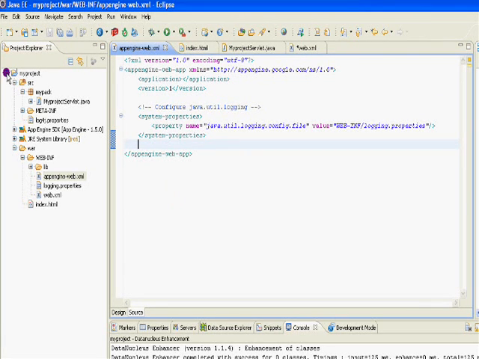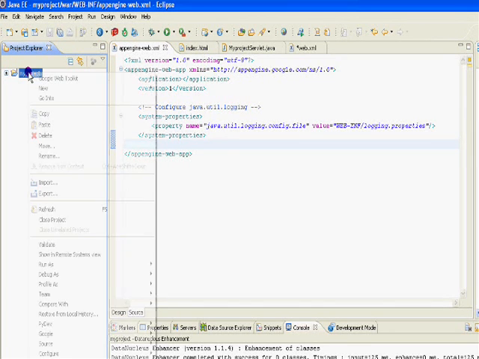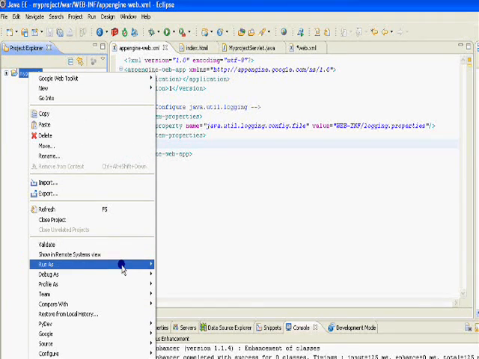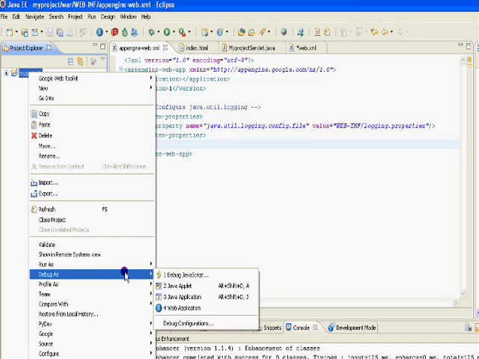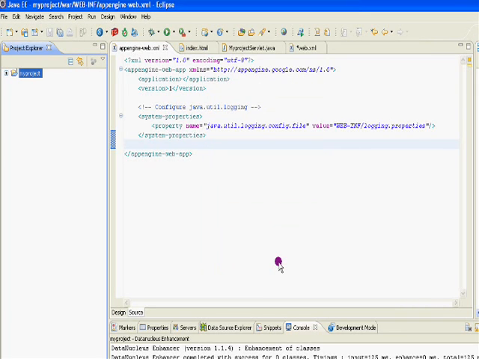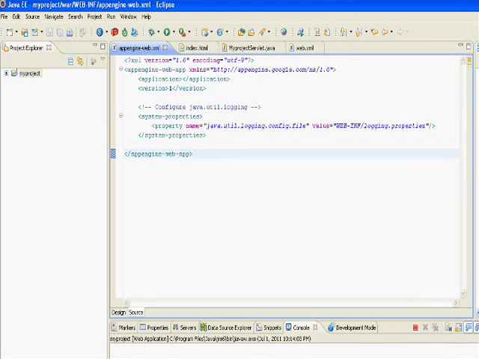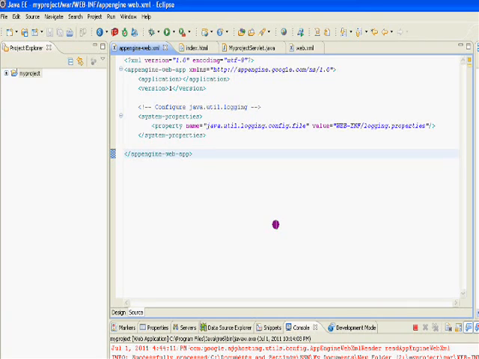So now let's go right away and run the project. Right click on the project and say Debug As Web Application. Below is the console that you can see.